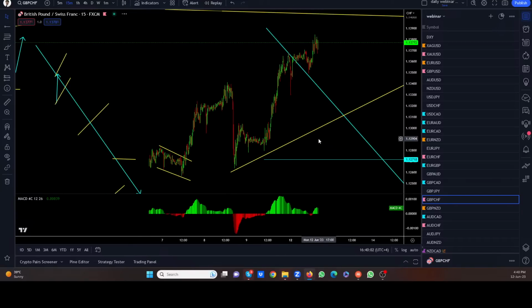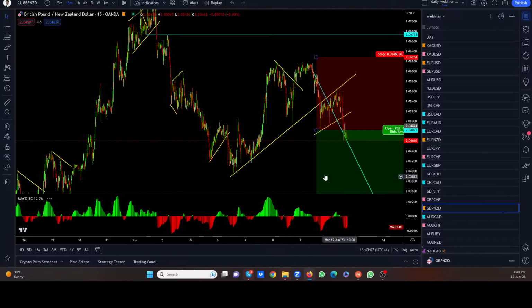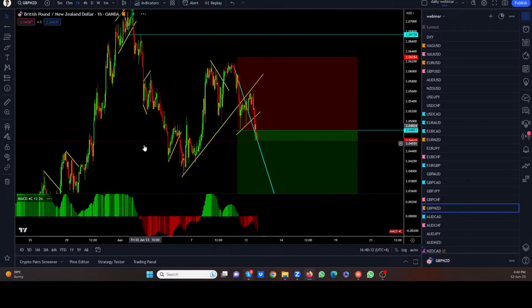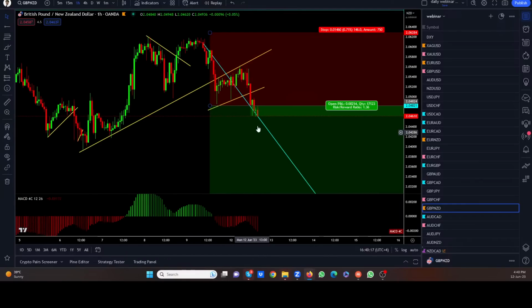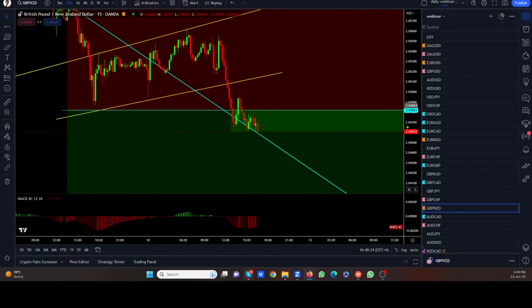Pound Swiss, we don't have any trade. Wait for the downside. Pound New Zealand, we close this. I think we close it. You can close. Let's see if this doesn't break out now. I don't think it's going to break out. 3 hours passed already. But if you want to close this and re-enter, I think we made a new low. So wait for this candle to close, and if it doesn't break out of that sideways move, then put it in 50. Okay, my voice is going really fast. So here, if this doesn't break out of this and go, close the trade here. Put an entry under the low. This will probably pull back like this and then drop. Possible running flat there. But if it breaks and goes now, just let it go.